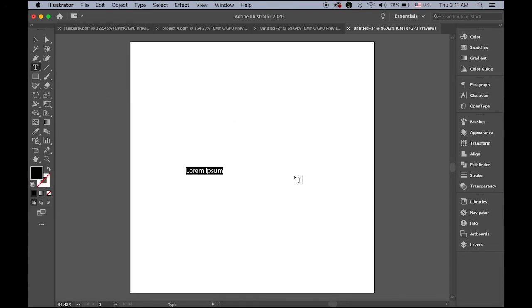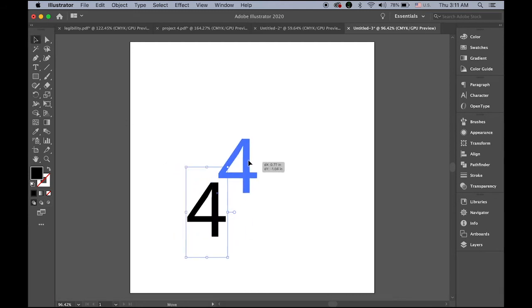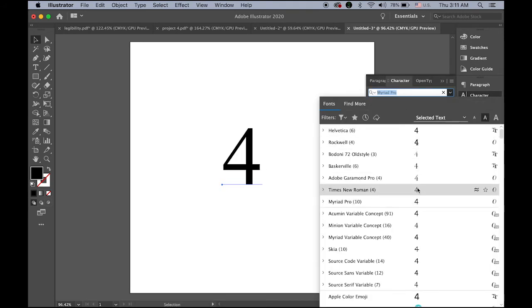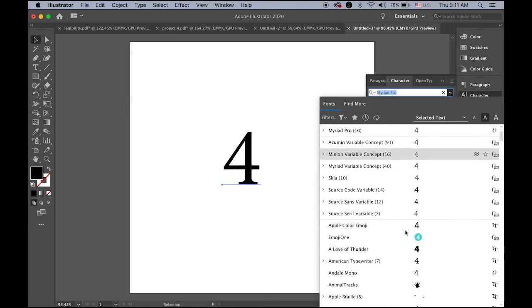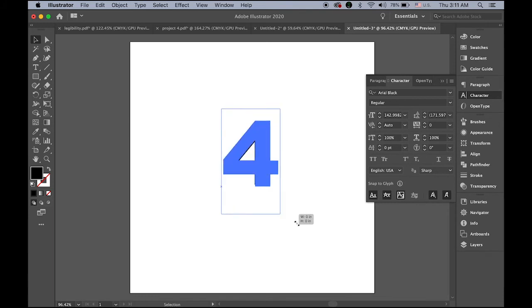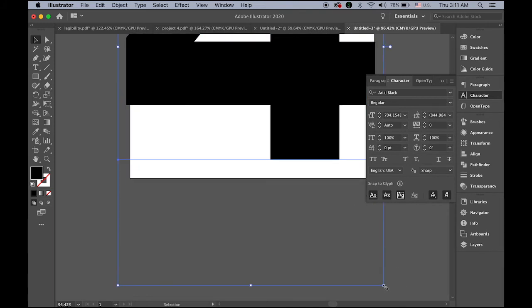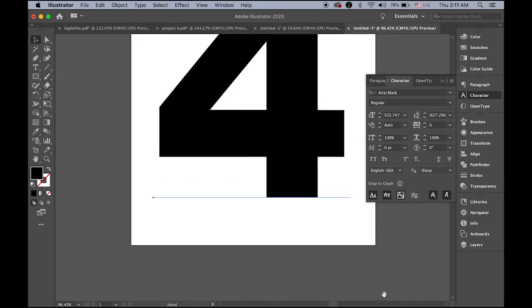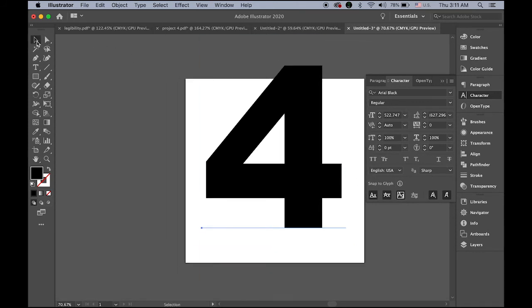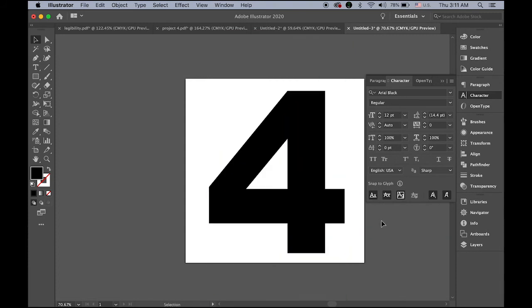I'm going to type number 4, like I did, and let me choose, I think that was maybe Arial Black, heavy and bold. I'm going to use it as the ground, black. Sorry, it's too big.